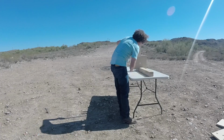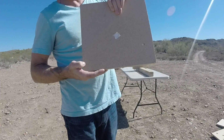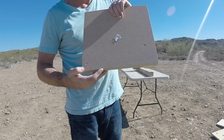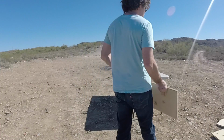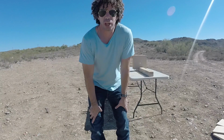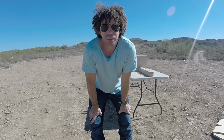Okay, now here, if you see the hollow point just barely scratched. This is the seventh board. It just barely scratched the board. Full metal jacket penetrated all the way through it and made a nice big hole in the back side of it. So as far as the penetration test goes, I would say the full metal jacket definitely had more penetration than the hollow point, but the boards that the hollow point went through, it definitely did more damage. Let's move on to the next test.